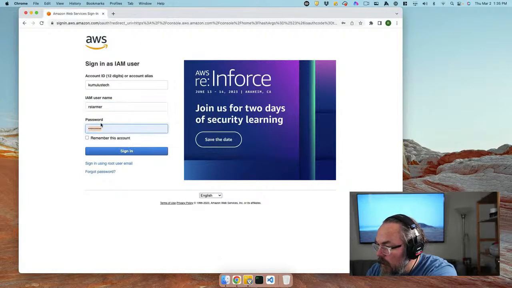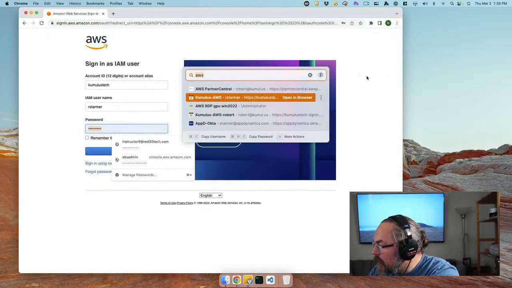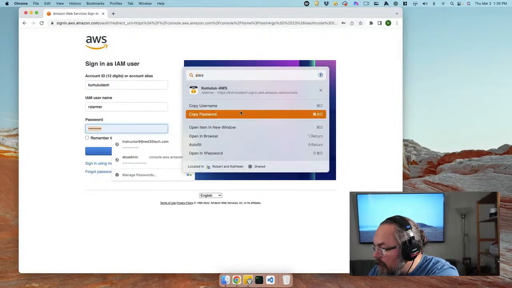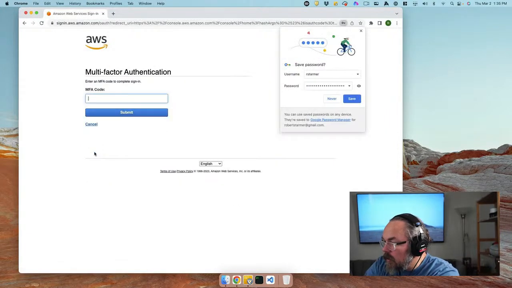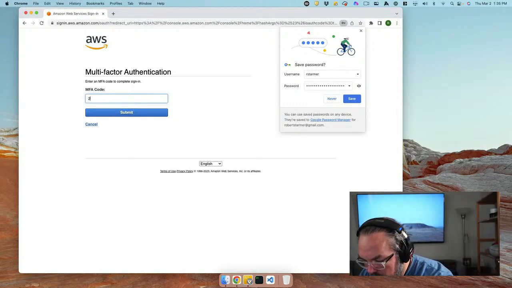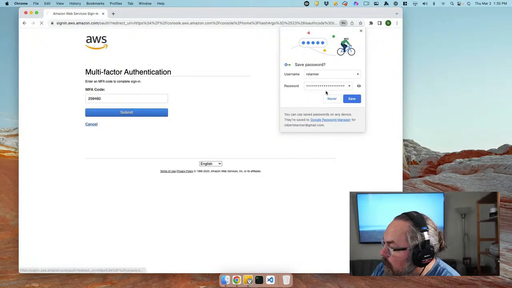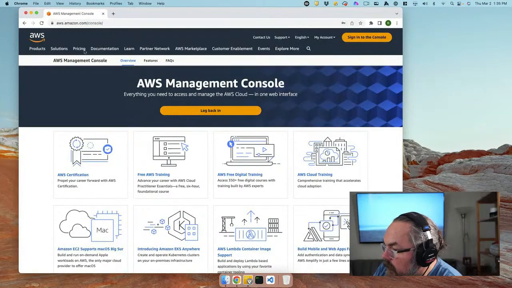Okay, well, that didn't help me. I think we got close, but not quite. Open quick access. How about we just copy the password there, and then we can paste it here and sign in. And then we have multi-factor access also enabled, all these good things. And we'll do that one, and we can save that as well.